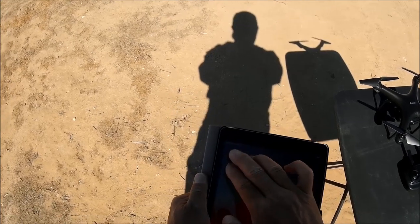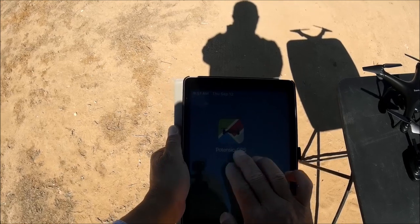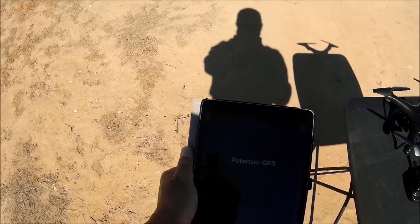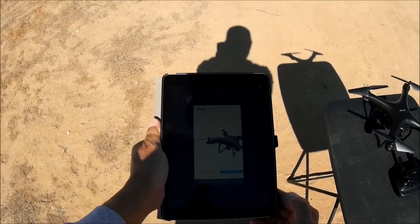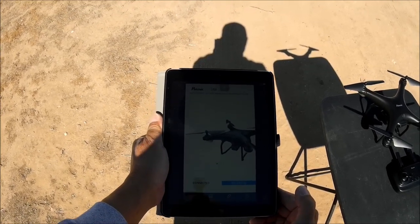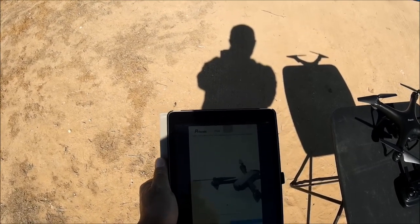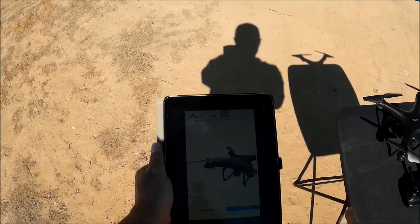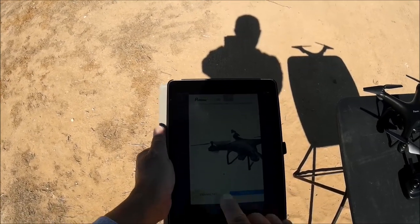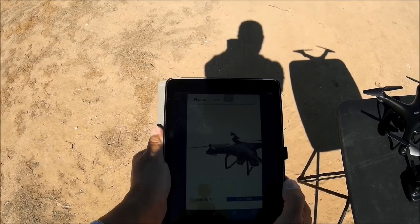So going into the app, and here's how the app looks. Potensic GPS, it says. So let me go ahead and hit that. I believe it is a phone app, so I'm able to shrink it down to the phone size or increase the size to fit the iPad. So we got the D58 showing here. There's the D60 as well as the D50. So we got the D58 and it says connected. All right, so I'm going to hit go flying.